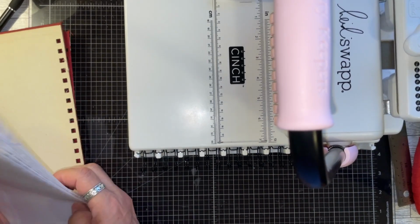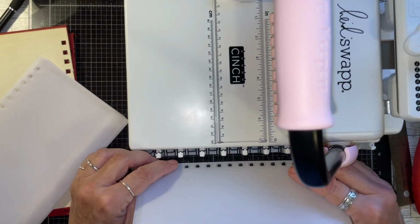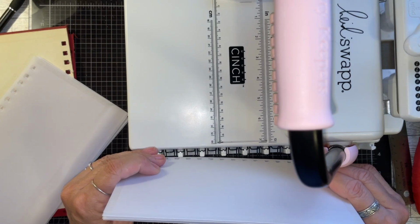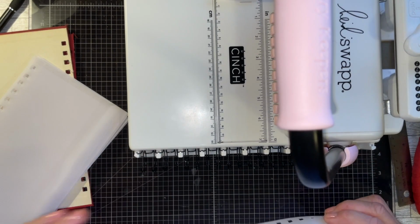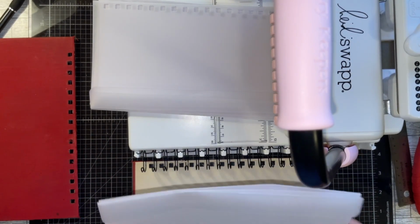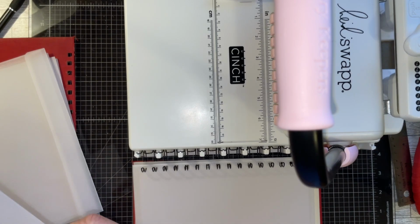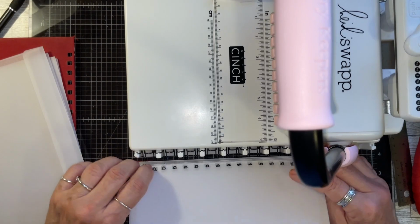And you want to put your pages on first. Pages first. And they just go in like this. Okay, I'm trying to think of which side I want it to go on. And I think this would be the front. So this would be here. I want my pages to go this way because I want them towards the front. You put the pages on first.